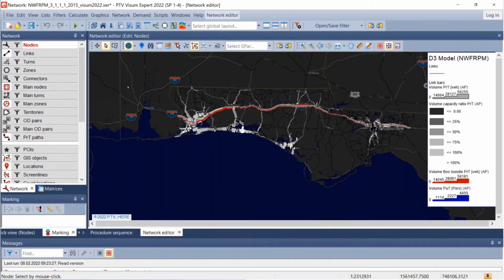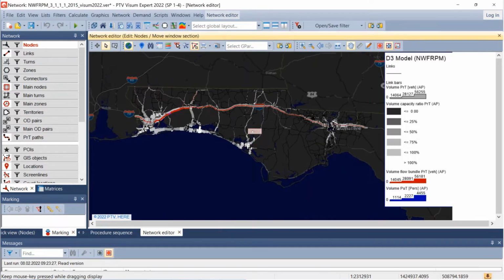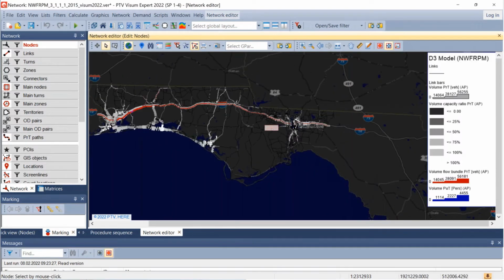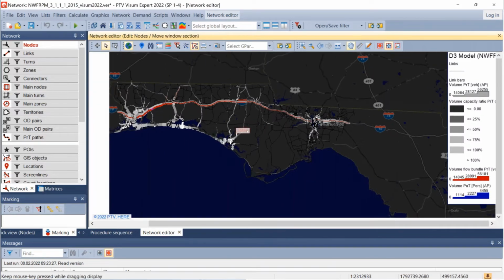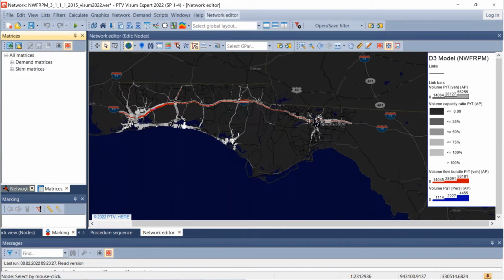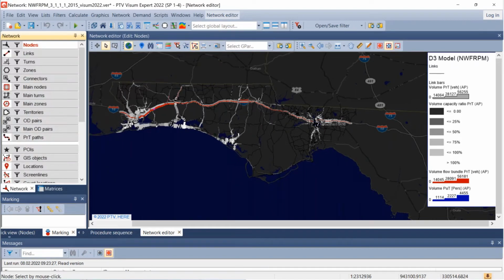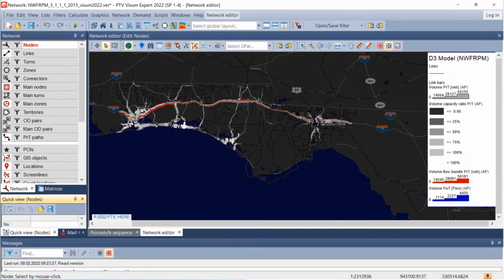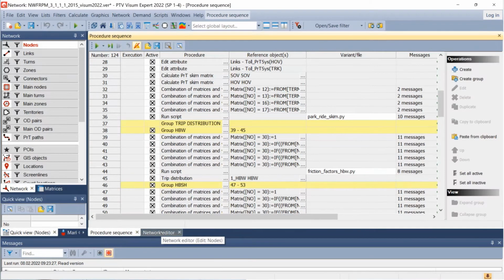All right. So now that we feel a little bit more comfortable, hopefully, with manipulating the interface, we're going to come back to some of these windows. We'll come back to this matrices window in a little bit. We're going to come back to the quick view window in a little bit. We're going to talk about the procedure sequence in more detail.